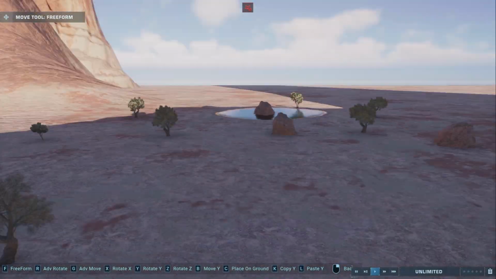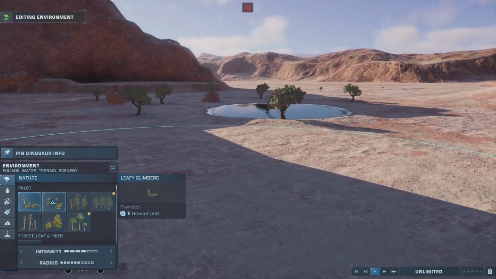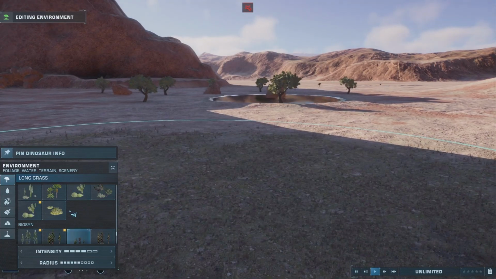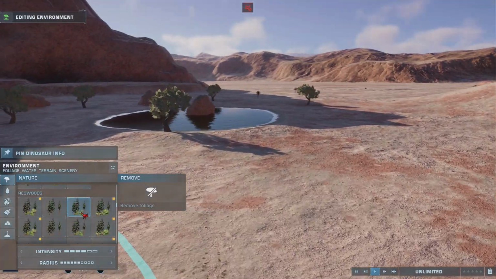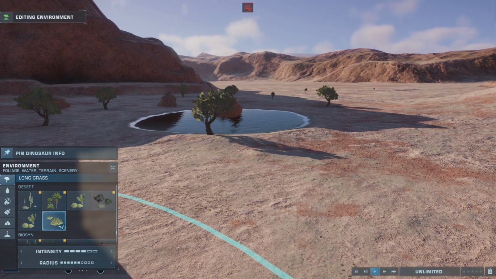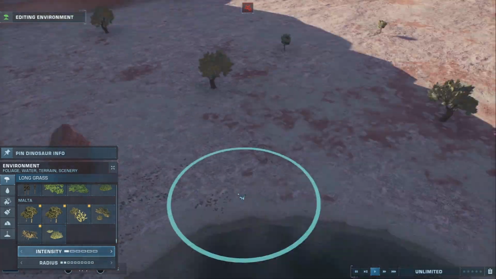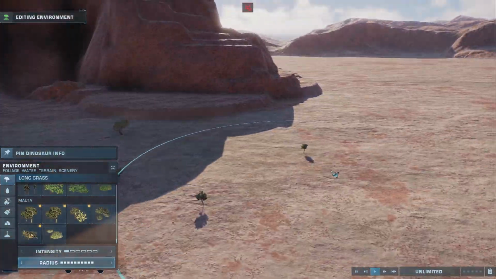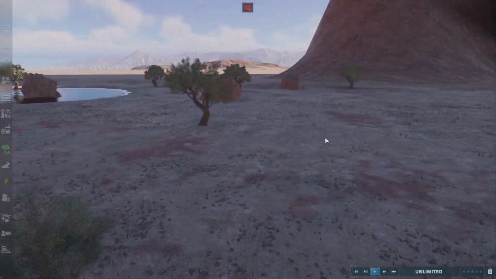After I added the trees and stuff, I also painted the ground with a very light layer of tall grass, and a little bit later some shrubbery and whatnot, so that the ground doesn't look completely dead and sandy, but has some life to it around this little pocket of water. So it looks a lot nicer and more realistic. It looks very nice when I added this very small layer of grass on top of this sand.